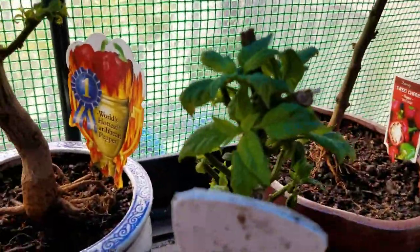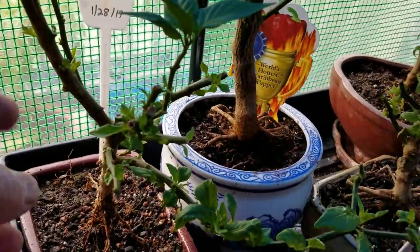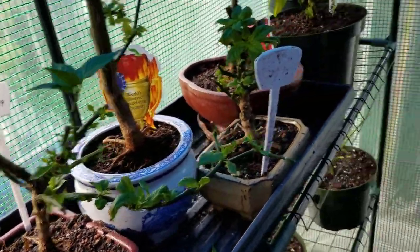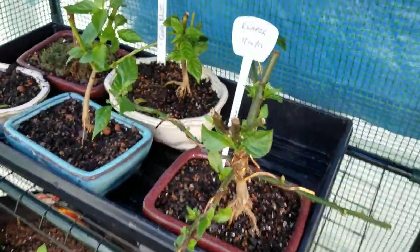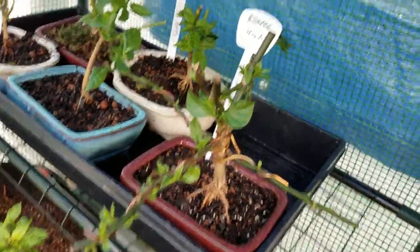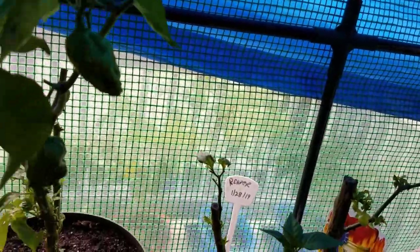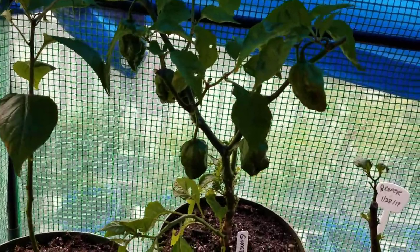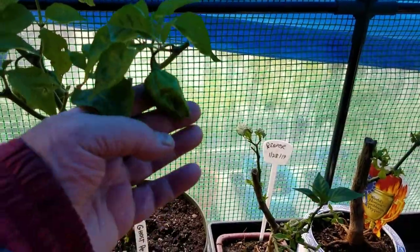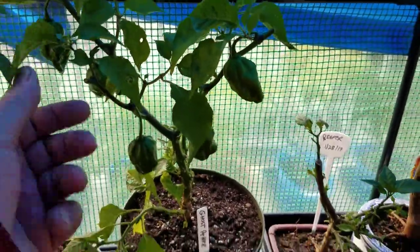Over here I've got a few — this is a Reaper I'm having some fun with, nice and stretched out. I've got one over here with all the wire and everything; I'm going to make this one look like a really cool spread-out spooky tree. And then what I did — which I showed in a previous video — is I cut down a lot of my other peppers. This one here is a ghost pepper and these are being winterized.